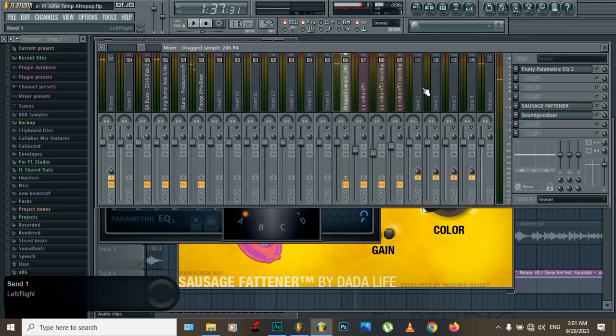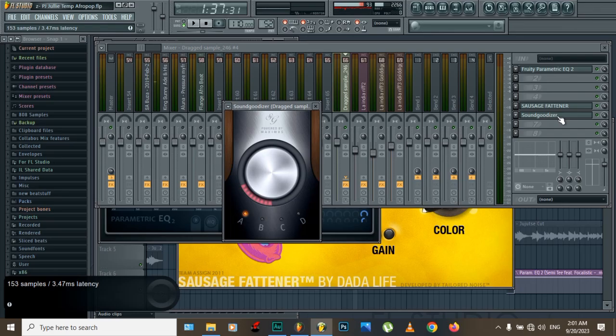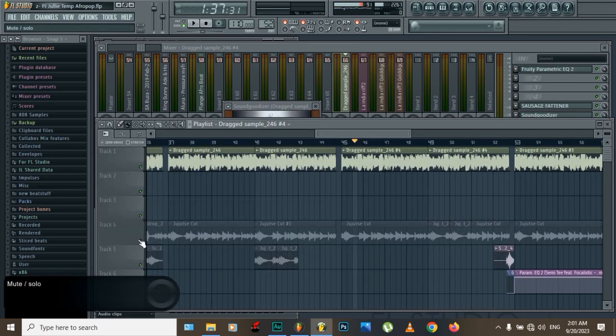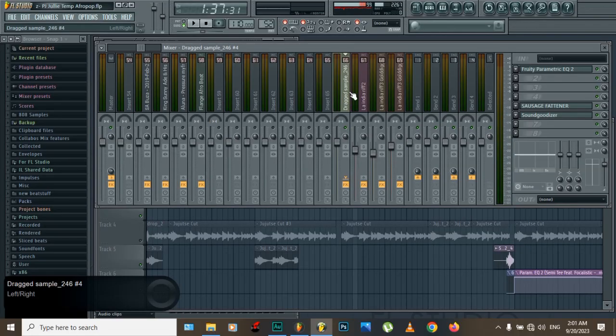Okay, I think I'll leave the Soundgoodizer on. It gives it that chunk, a bit of chunk in the trunk. Okay, so I think I'm good with it.